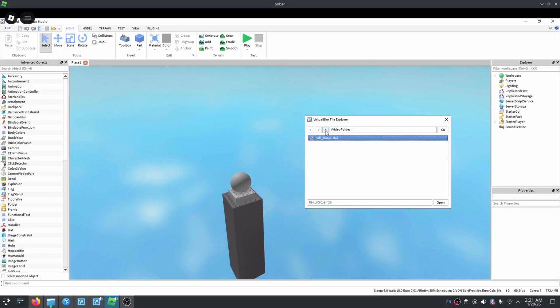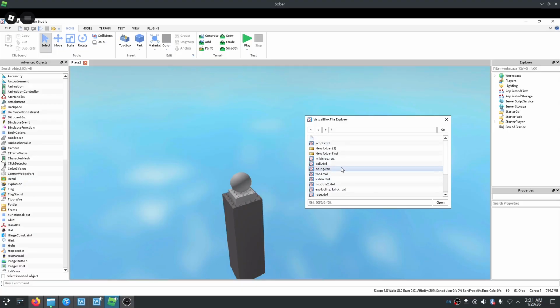So yeah, this is gonna make it really easy to save scripts and models and plugins too. I'm gonna make it so that there's a plugins folder. I might make it reserved, I'm not sure, or I might actually make it a completely different file system for the plugins folder. We'll have to see, but for now, we've got this basic file system.